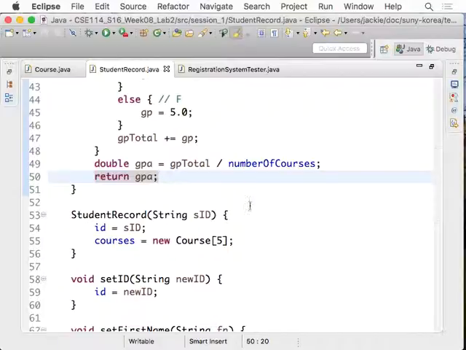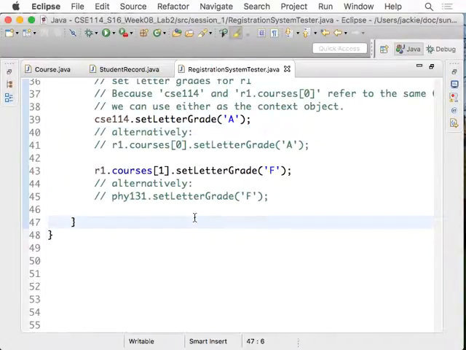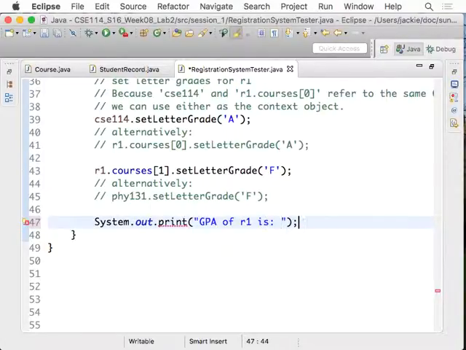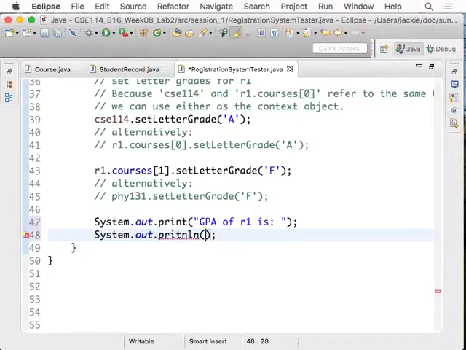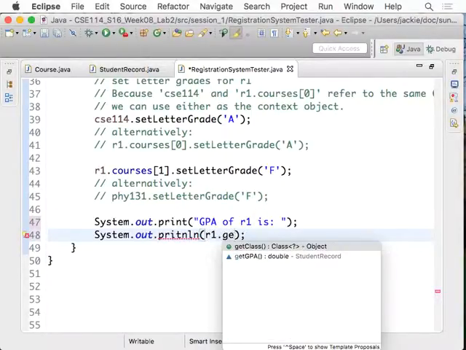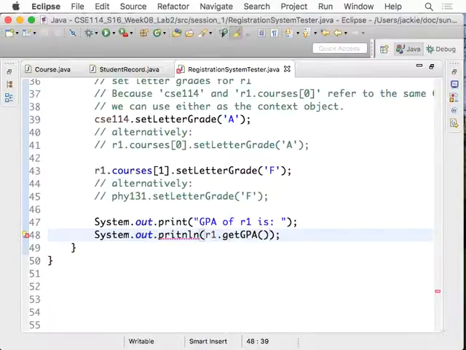Now let's try that first. If you go to the tester here, let's say System.out.println, GPA of r1 is, System.out.println r1.getGPA, which we know should be 6.5, right?